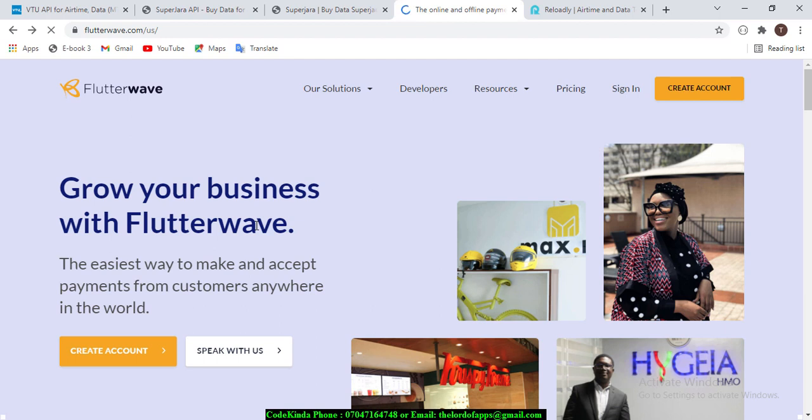Just understand that they also sell those things: airtime, data, electricity bills, and cable subscription. But their pricing is quite different. It's quite higher than the two that I have just shown you. They sell 1 gigabyte at 1,000 naira, just like the way MTN or Airtel sell their own data. So whatever MTN or Airtel or 9mobile is selling their data for is how much they're going to sell to you.